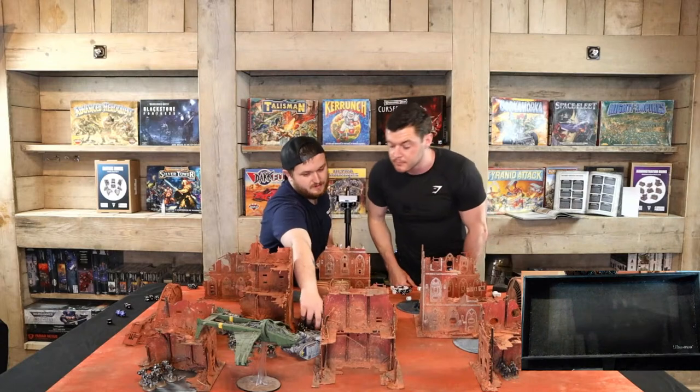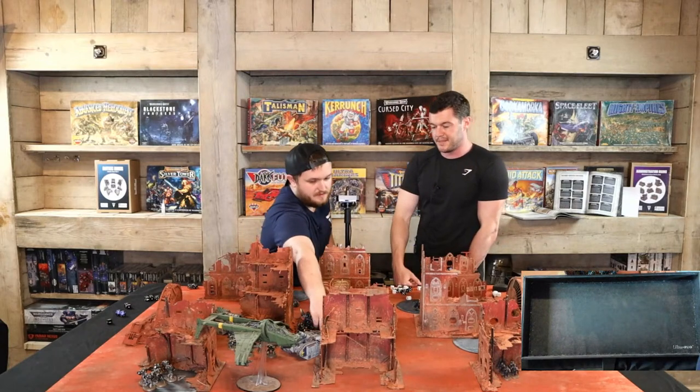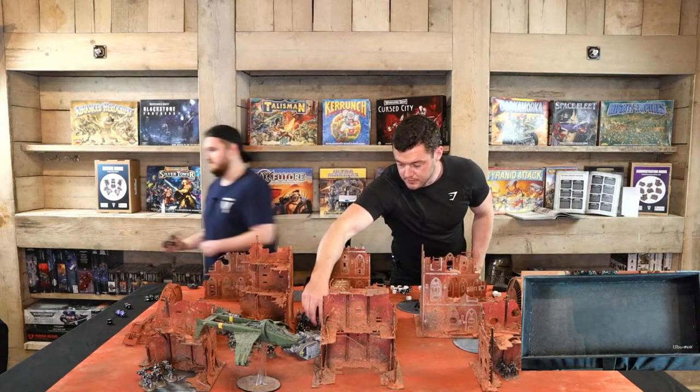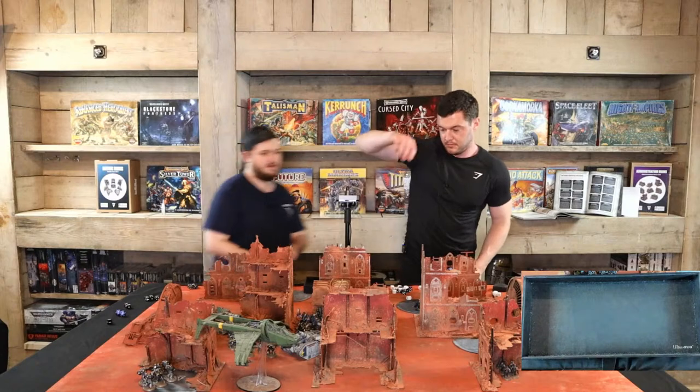Just because you'll pile into me anyway. Basically I've piled in over the objective line so you can't steal it off me. You can't claim it off me. And then I will consolidate right into you so you have to go through the unit if you want this objective. Use a strat.